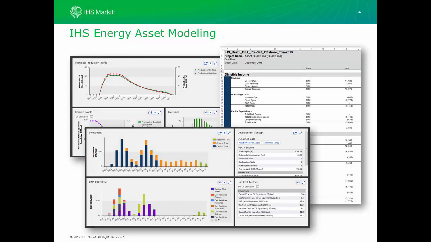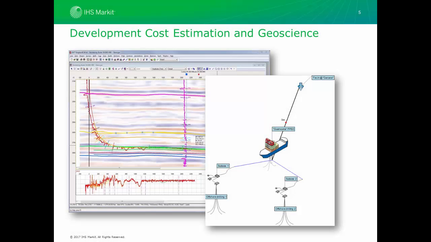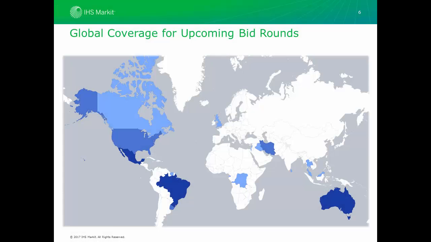They have seen IHS's modeling of assets in the area, including reserves and production forecasts, operating and development costs, and they've brought this together in a full financial model. As next steps to further refine the inputs to their own economic modeling, the team's cost engineers may now use IHS's Questor cost estimation software to cost out alternative development concepts to consider, and the team's geoscientists may now undertake analysis of any seismic data available using IHS's Kingdom Geoscience software suite. And the workflow we have seen for Brazil is easily applied to any of the other announced or yet-to-be-announced bid rounds going forward.